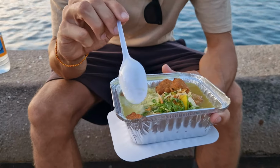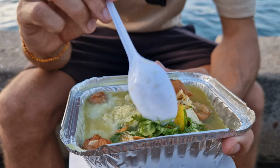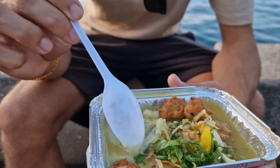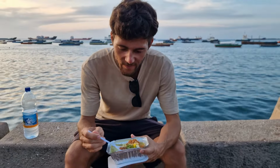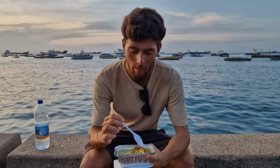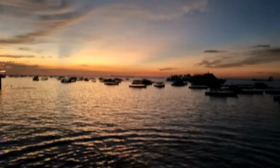New street food? So apparently it's a Zanzibar bowl. They just throw so much stuff inside. So it's like some falafel, cassava chips, spicy potato, some salad, cocoa sauce, and mango soup. Let's try. The atmosphere is lovely. Everyone is out, observing the skilled young guys and their acrobatic jumps.